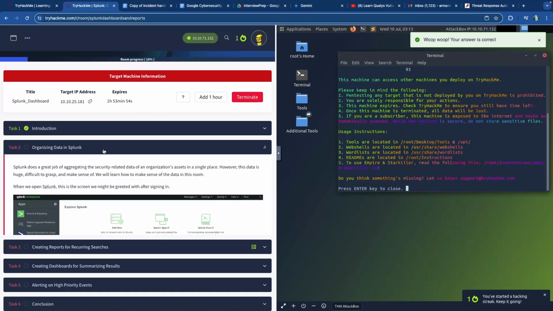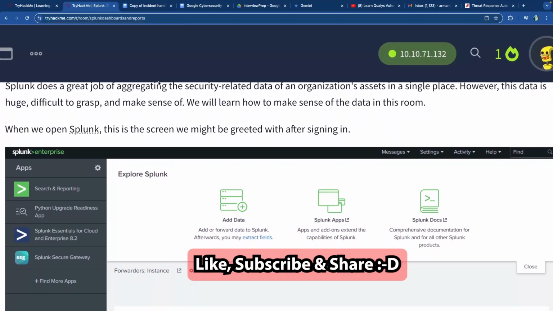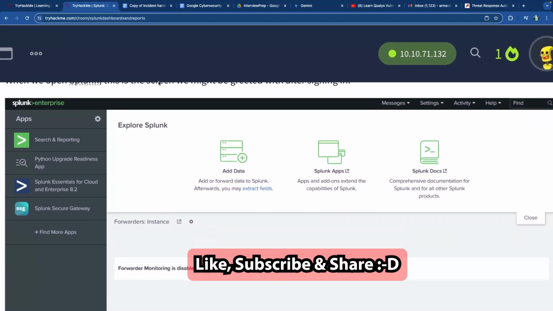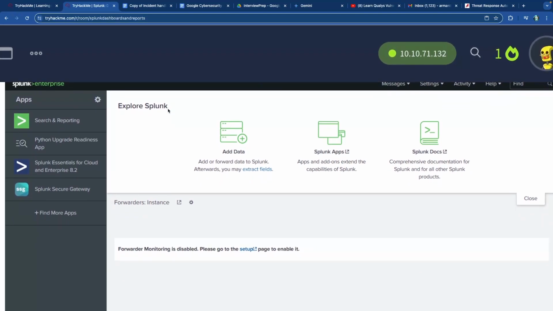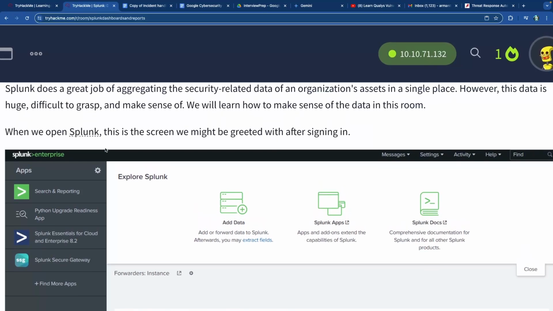Now that that's out of the way, let's actually talk about organizing data in Splunk. When you land on your Splunk instance, it doesn't matter what the IP address or any of that is, this is literally the very first page that you're going to see. You can click on a variety of different buttons. If you've never set up any kind of forwarder or endpoint connection, then you would need to go to the add data part to do that. But this is assuming that you've already done it.